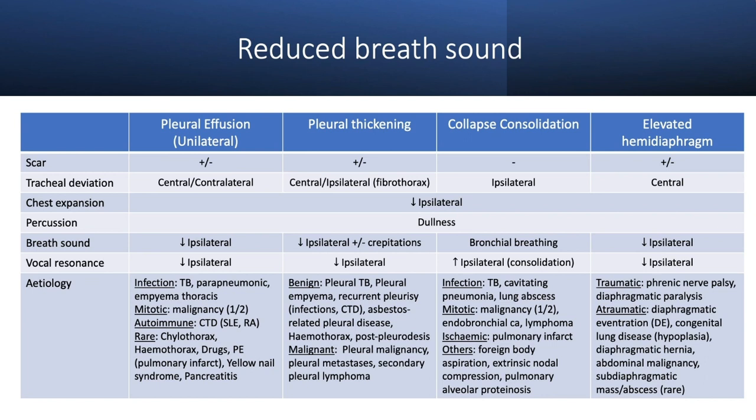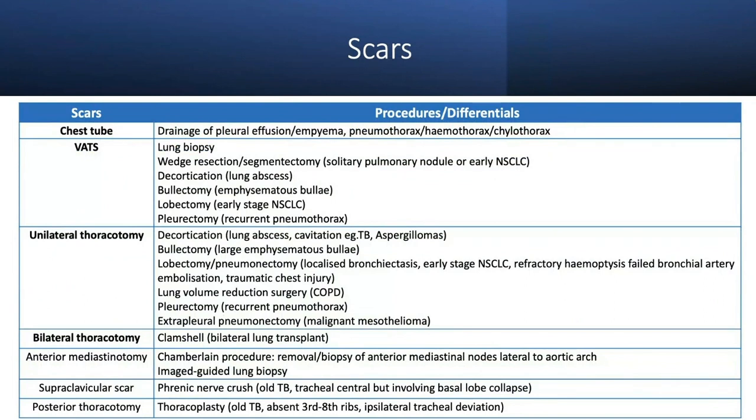Okay, so this will be the outline for reduced breath sound. Next is a scar. This is also available in my notes. Scar basically can be a few possibilities. It can be a small scar, which is a chest drain or chest tube scar. It can be due to VATS scar, the triangle, tripod kind of shaped scar, in which the larger one is the instrumentation port. The other two are just for the scope and for maneuver.